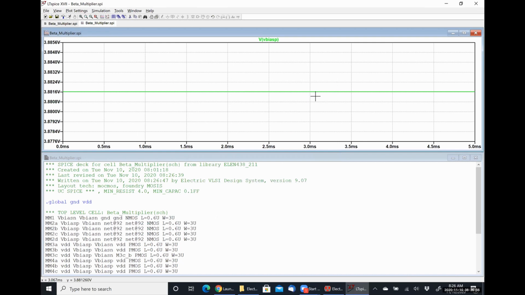And that seems to work out pretty good. So 15K is the resistor value that we're going to use to generate our 3.88 volt reference voltage for biasing the current mirror that is in turn biasing the differential pair circuit.